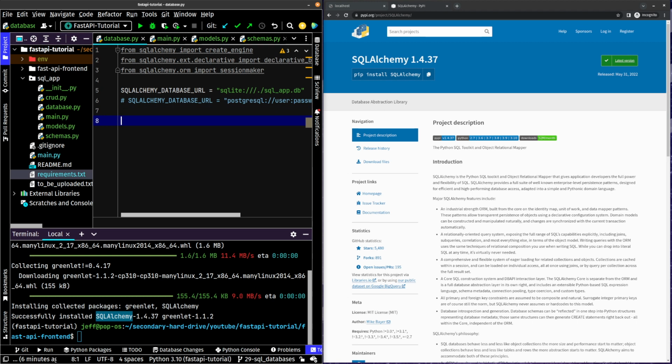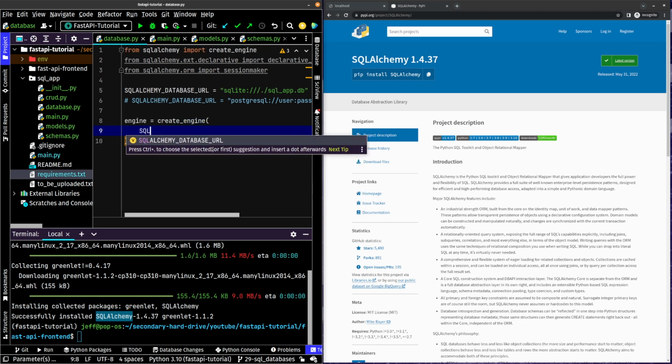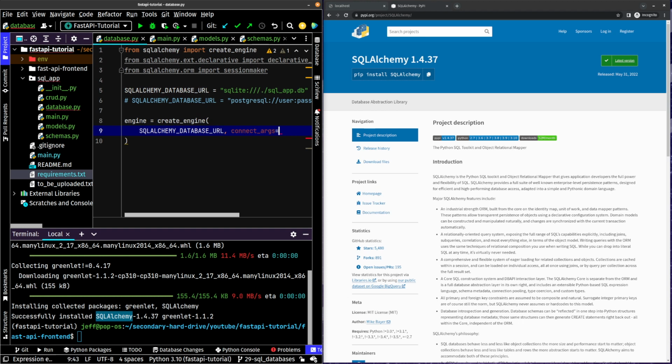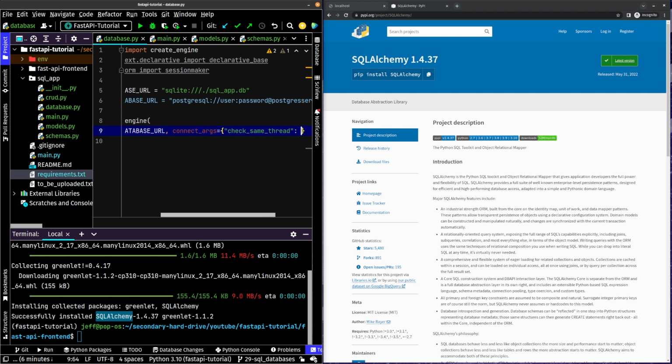Next, we are going to create an engine. Engine equals create engine, SQL Alchemy database URL, connect args equals check same thread false.